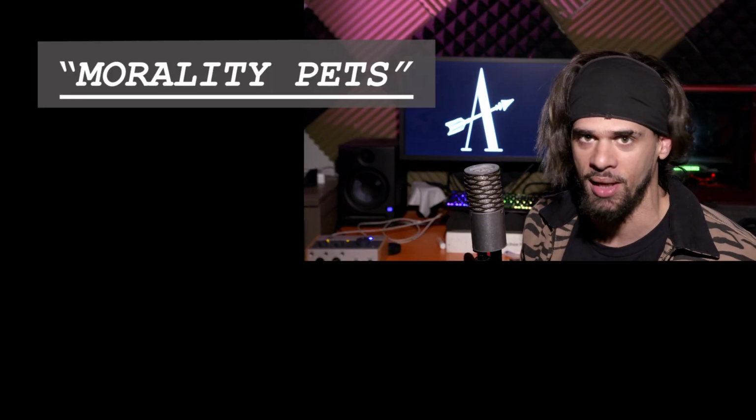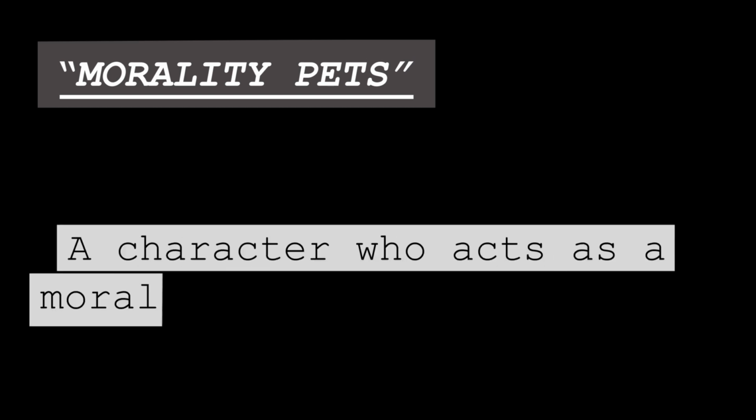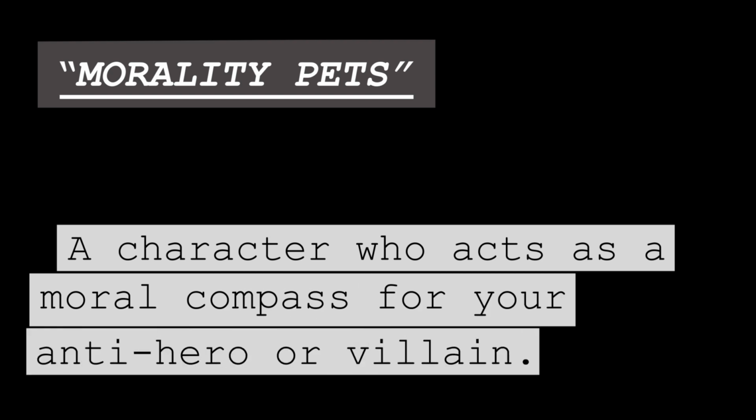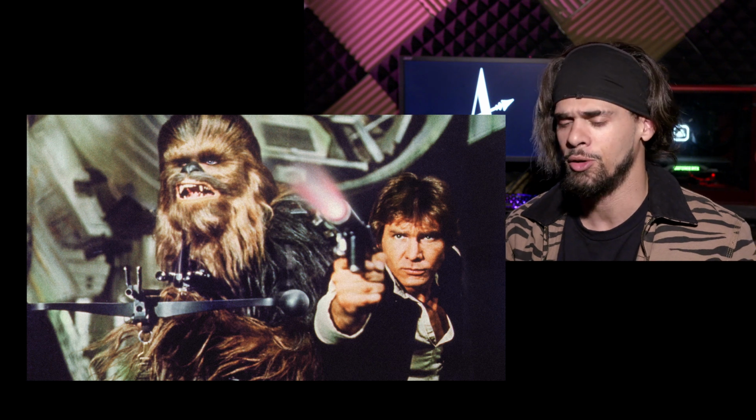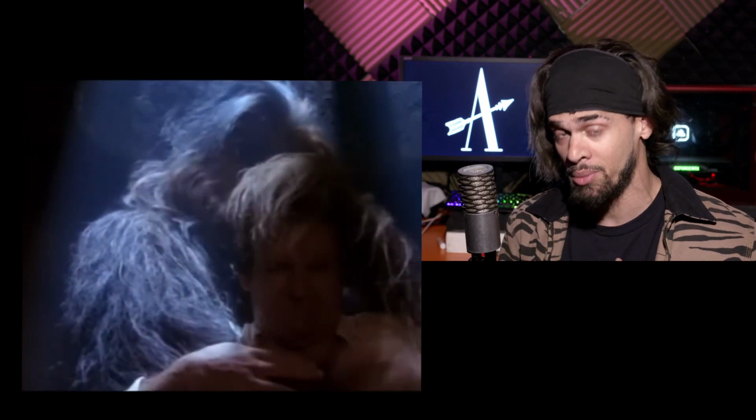The next trope I want to talk about is morality pets. Morality pets are like a recurring incarnation of Pet the Dog. Characters who act as a moral compass for some of your badder characters. For example, Han Solo, Chewbacca. That's his morality pet. He acts like a jerk to everyone else, but he cares about Chewbacca.